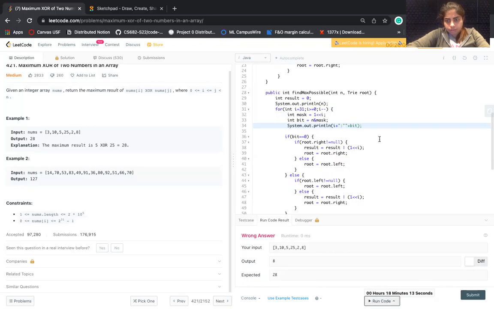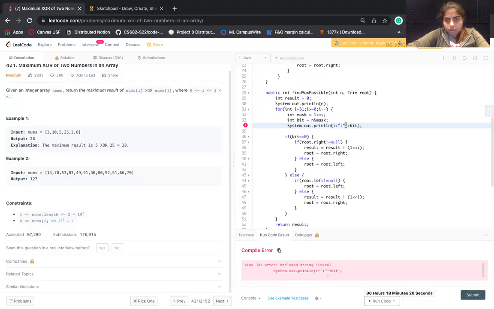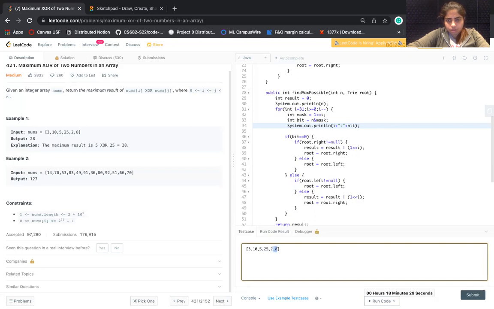See, this is giving us the correct one. So next time we make the input smaller just to check easily.